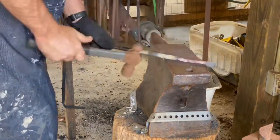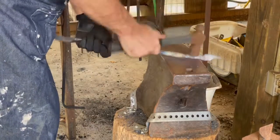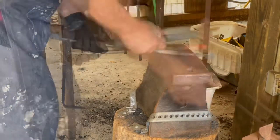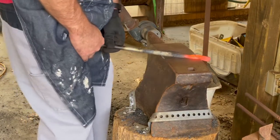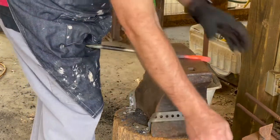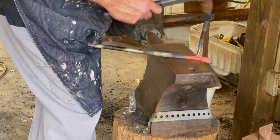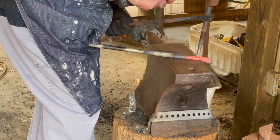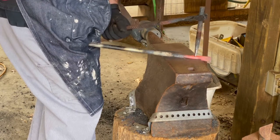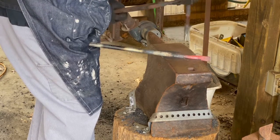Just made it out of a big 3/4 inch bolt that I found on a railroad track somewhere or something, and tried to harden the end of it, quenched it. And here I am. This pair of tongs I'm using is the first pair of tongs I was going to show you that I made out of a set of rebar about 4 or 5 years ago. I keep saying a set of rebar, pieces of rebar.